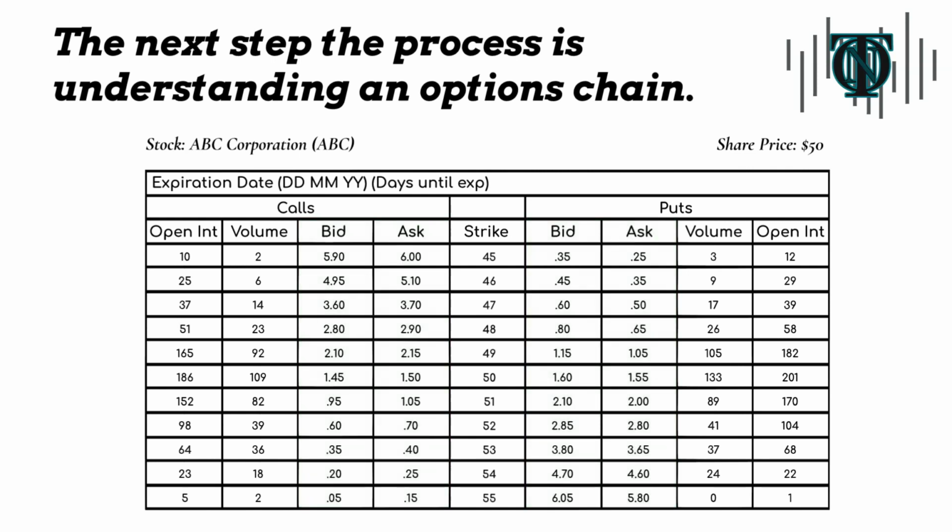The other values you see are typically interchangeable, but a couple of very common values you will see are called volume and open interest. Volume is the number of times the particular asset was sold during that trading day, in the case of stocks and options, while the open interest is the number of contracts that are currently open that have not yet been exercised or closed by the holder. Both of these numbers can be used to help give you an idea of the overall sentiment of a stock.